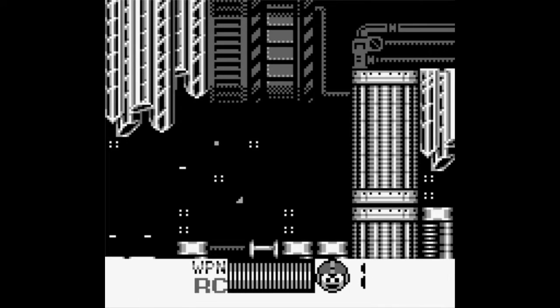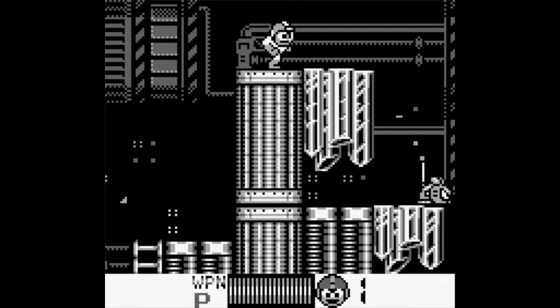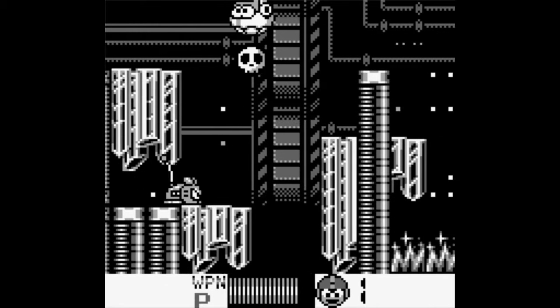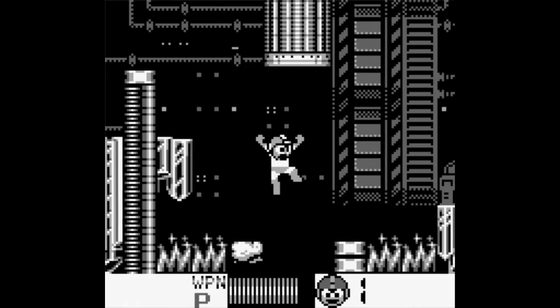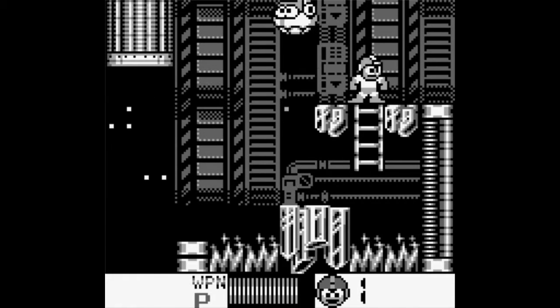Now, there's actually two routes you can take here, the lower one with the ladder or by Rush Coiling up here. I've always taken the Rush Coil route. I have no idea what's down there, honestly. I won't be surprised if there's some dickish level design, but eh. Though what I can say for a fact is that, aside from maybe Ring Man stage, Mega Man 4 doesn't have as many bad stage designs as Mega Man World 3 did.